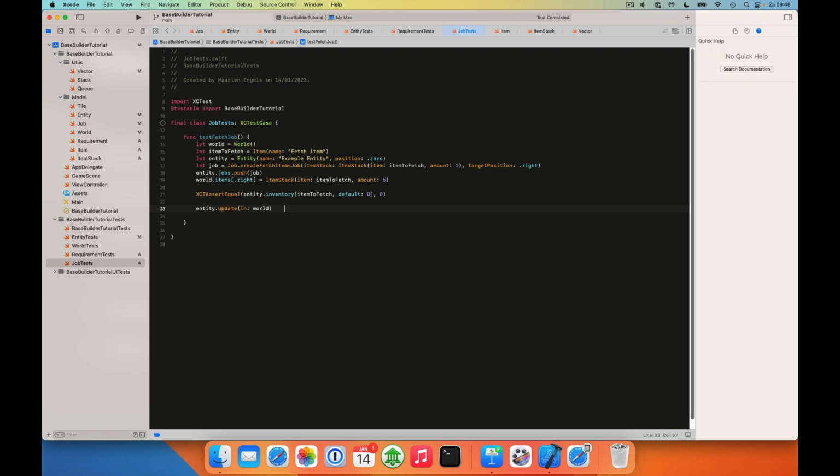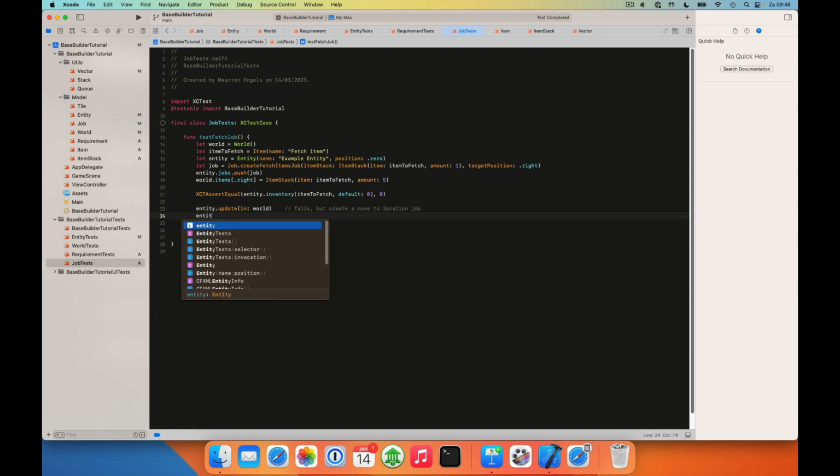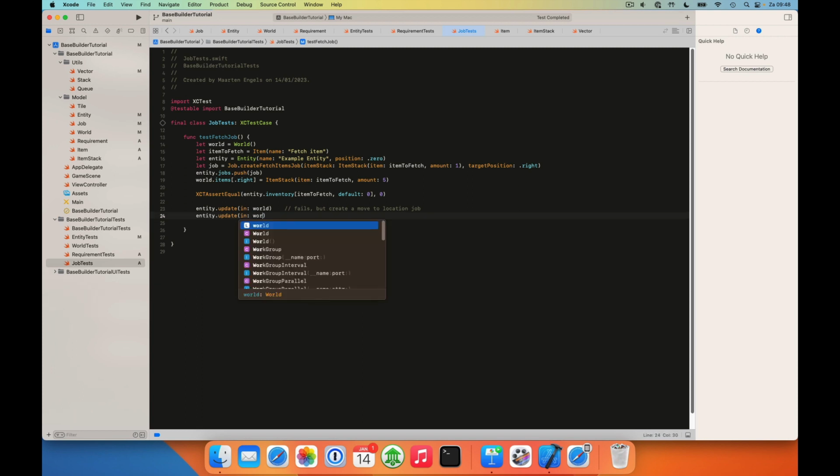So we'll update it in the world, and the first update fails, but we'll create a move to location job. Then we will have an entity update in the world that will succeed and performs a move to location job. And we have an entity update that finally succeeds, performs the fetch items job.